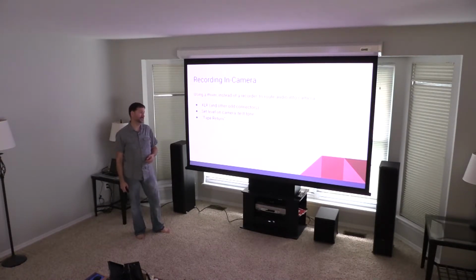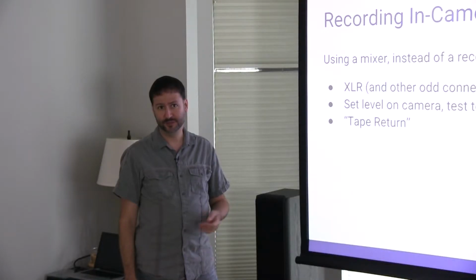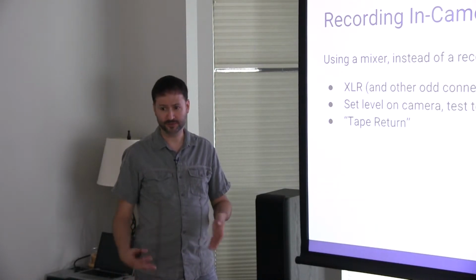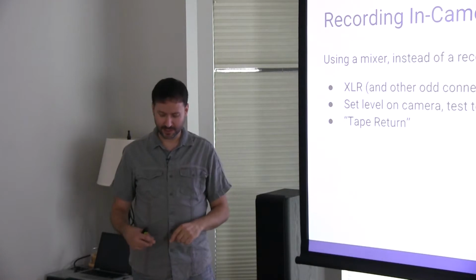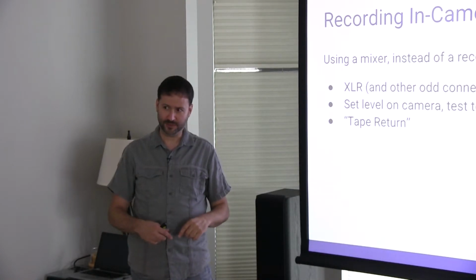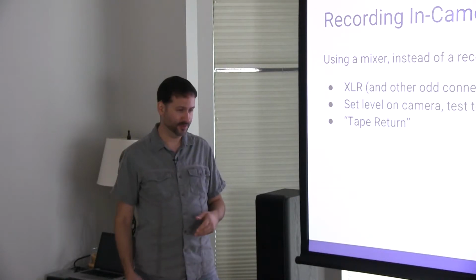That said, even a camera like that has XLR inputs, those XLR inputs are not as good as a dedicated recorder typically is. So you're going to have better quality probably. You're going to have more control if you're in control of the levels and stuff like that. With the mixer, you kind of set a level on the camera, and then you make sure that the output of the mixer doesn't exceed that, and you have to control the gain to do that on the mixer.